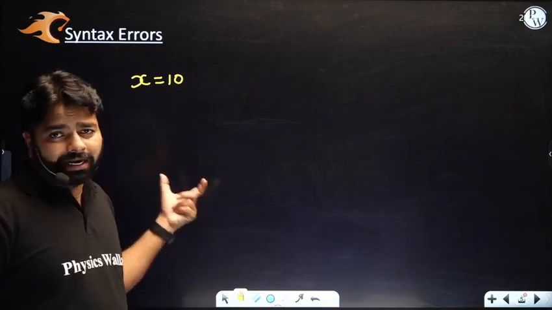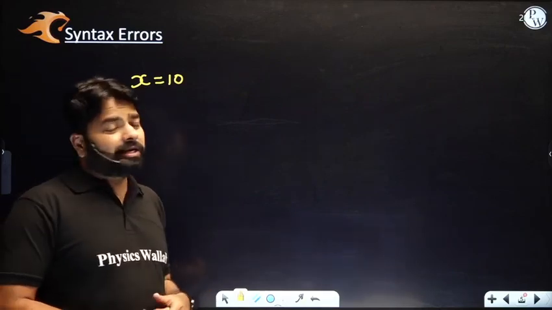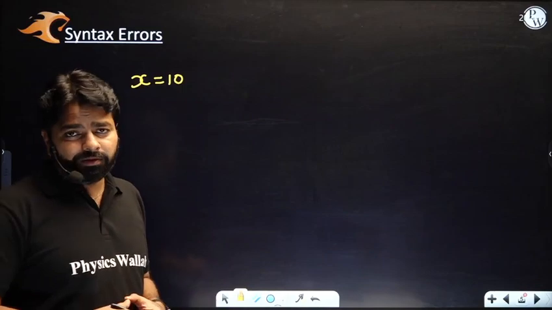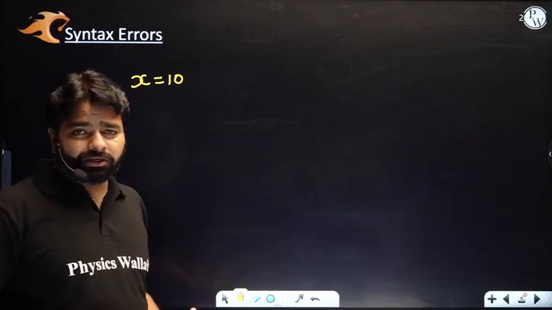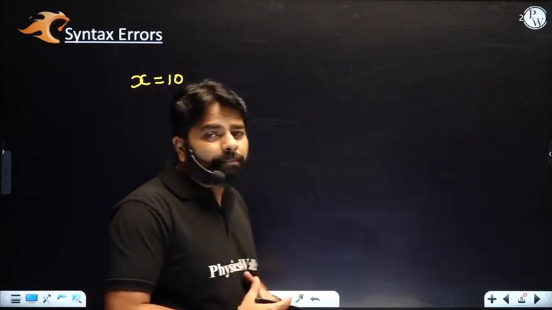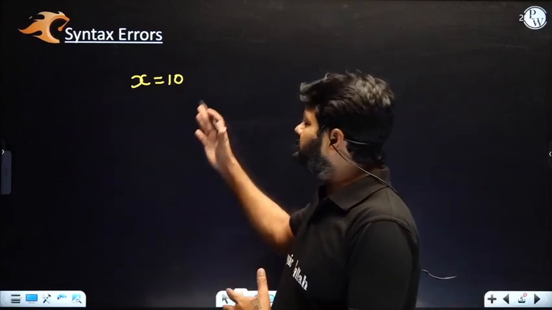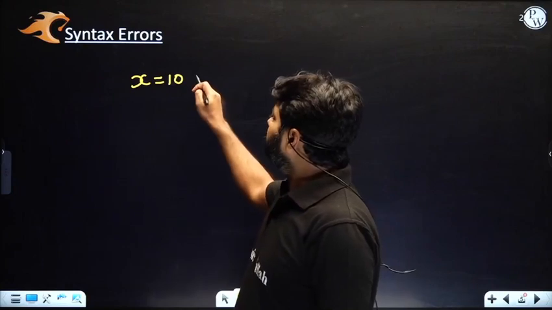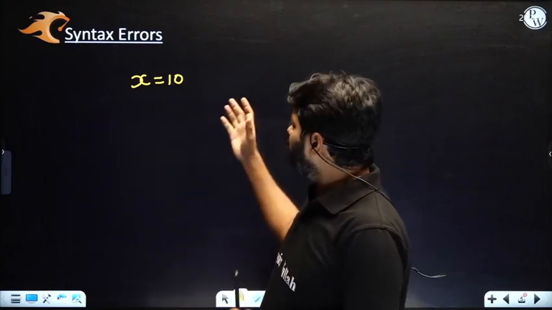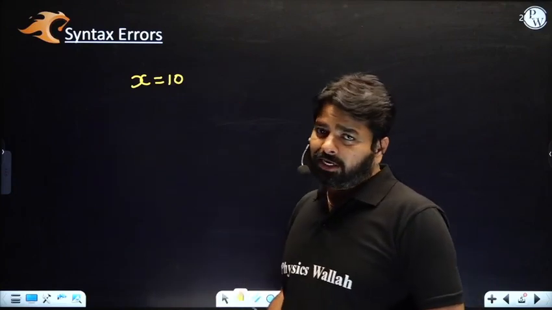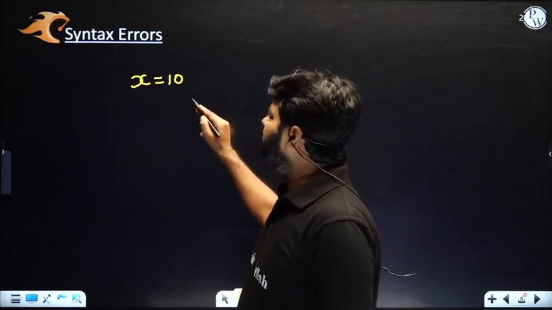If the compiler anyhow analyzes it, it understands there is a mistake, but is it a valid program? Is it possible to execute? The compiler will not allow compiling this code because it is syntactically wrong. There is a mistake in this line. You have not written the semicolon at the end of the statement. So this is definitely a syntax error, right?